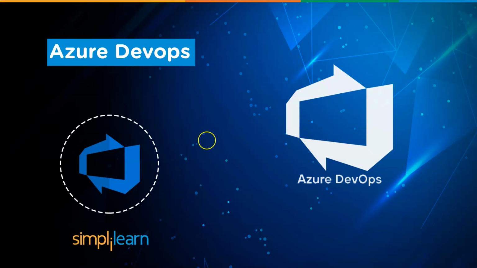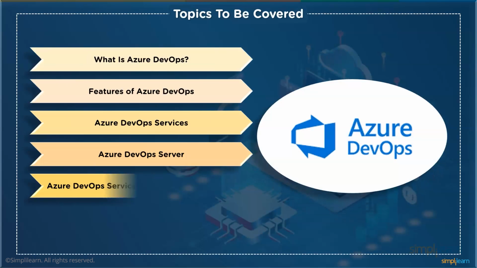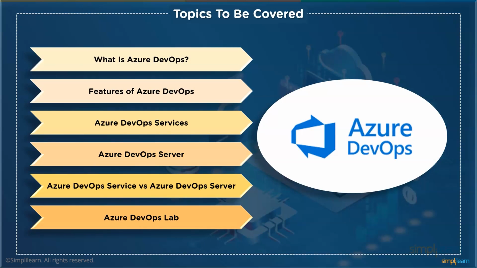So let's see what we are going to cover in this video. First, we will understand what is Azure DevOps, followed by features of Azure DevOps. Then we will dive into and explore Azure DevOps services, followed by Azure DevOps Server, and then we will look into the Azure DevOps services and Azure DevOps Server differences. And at last, we will explore Azure DevOps Labs with proper demonstration.